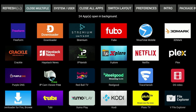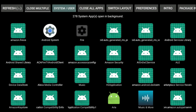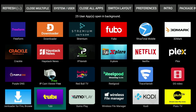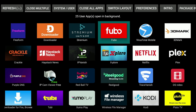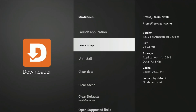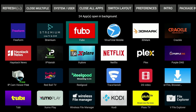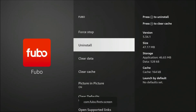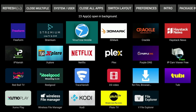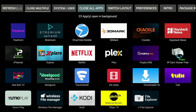When you open Background Apps and Process List, you'll see a list of all currently open applications. You have the option to refresh it and close multiple apps at once. You want to stick with user applications rather than system applications, since system apps keep your device running stable. For example, if I click on Downloadit I can force stop it and it disappears from the list. Same with Fubo TV — force stop it and it's gone.